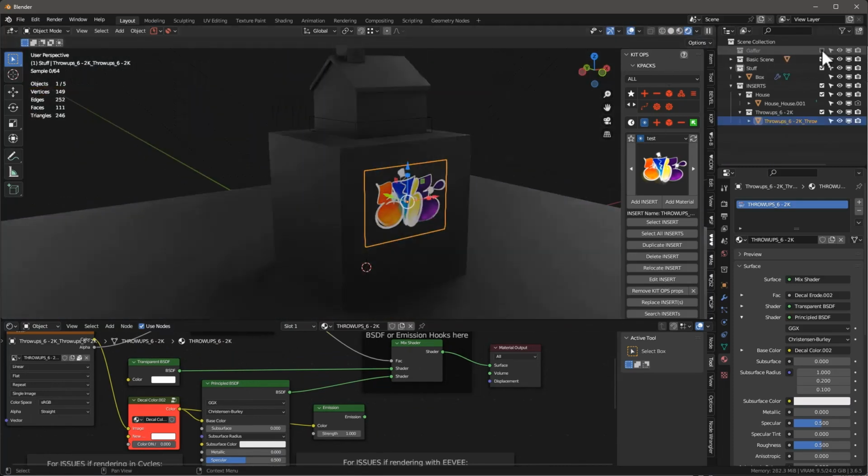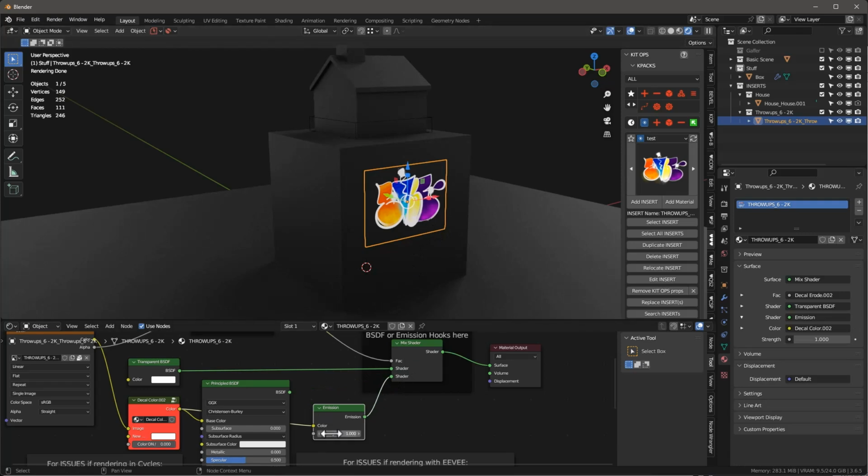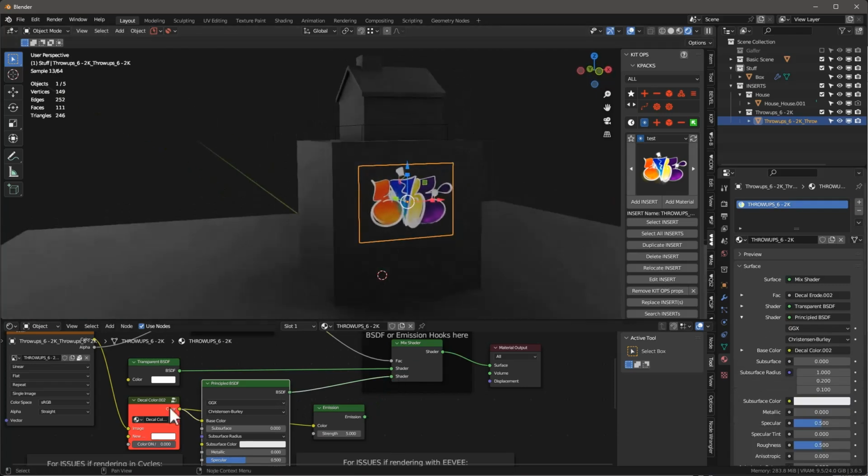If you want it to be emissive, like right now, we've got lights in the scene. And if I turn all the lights off and I hook up this emissive shader, then it's going to be bright and I can make it like 5. It's going to be really bright. But if I just use the principled BSDF, it'll be fine there. I can also override it with just a solid color if I want and choose that color to anything I want to, or I can just turn it back down and forget that.